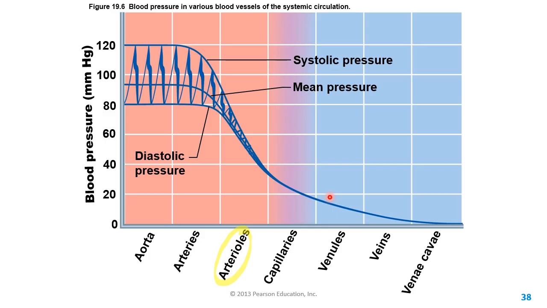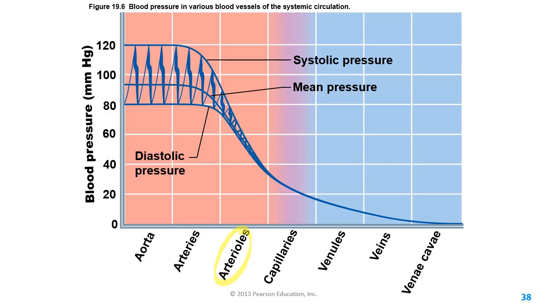By the time you get to the veins, you're not going to feel a pulse. So when you are feeling the pulse here, you're feeling the pulse that's coming from your arteries, not from the veins. The veins have laminar flow and very low pressure. So you're going to feel the arteries, okay? And the biggest drop here from pulsating to laminar is going to happen at the arteriole. Look at the drop, big, big drop.